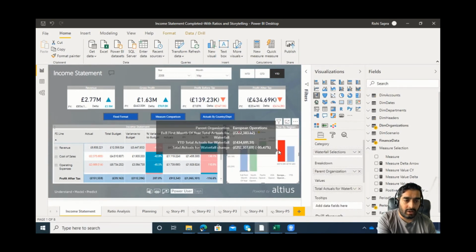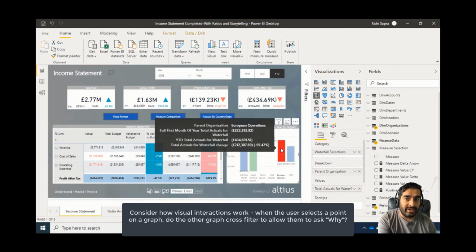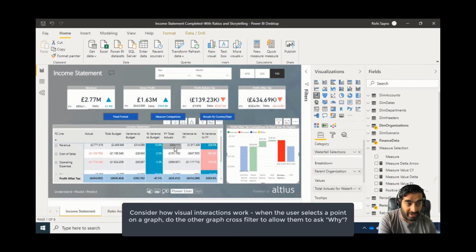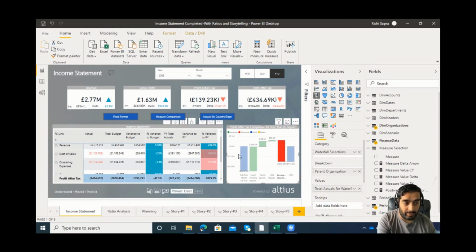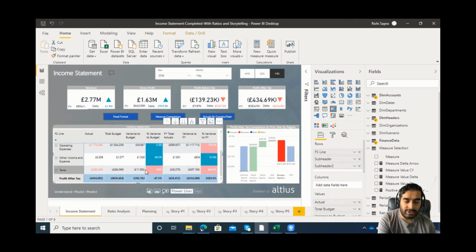So if we now then look at a positive profit, we can see heavy losses in here. So when we click on European operations, now this entire page shows just for European operations. So we have a European operation specific income statement where we can see exactly how that profit after tax number has been made up. So is it revenues, and we can compare those to prior year. Is it costs that have gone up, and again we can compare those to prior years, and then we can drill down into those individual levels of detail, focused on European operations.